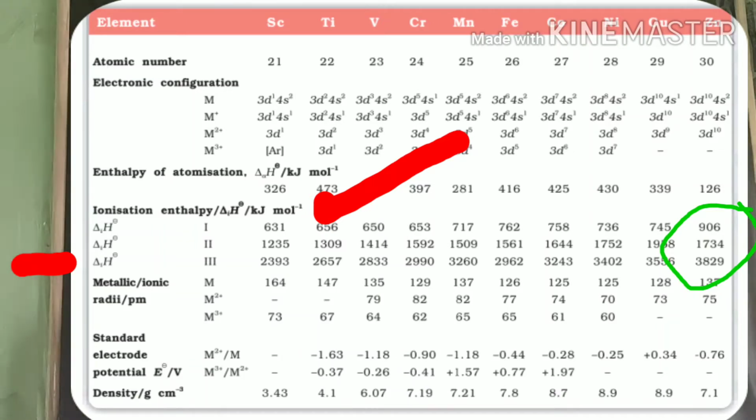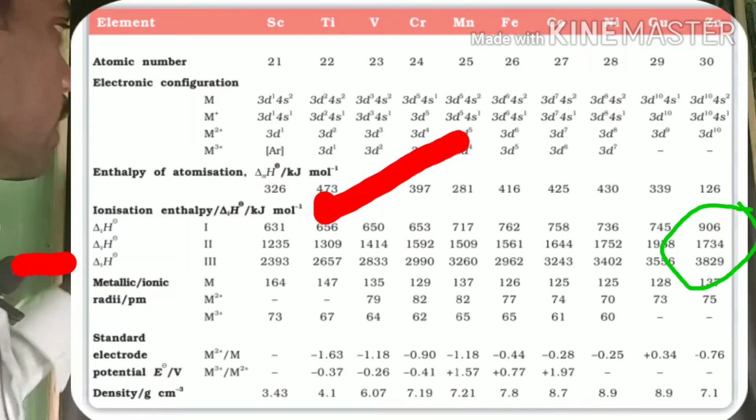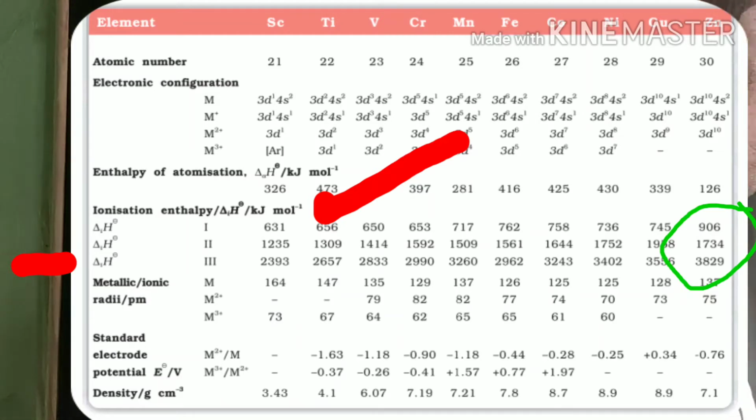Next, they are given at the bottom in the other category: second ionization energy. So from top to bottom, the first, second and third ionization energies increase. Again you see here, ionization energy increases. Yes, right. Therefore you observe these values. You don't need to mug up these values, but they are given for the sake of understanding.